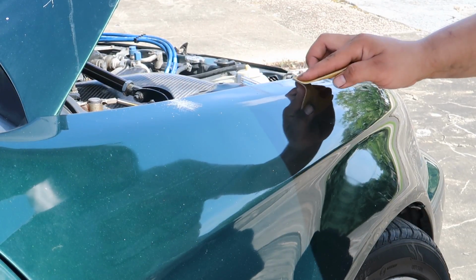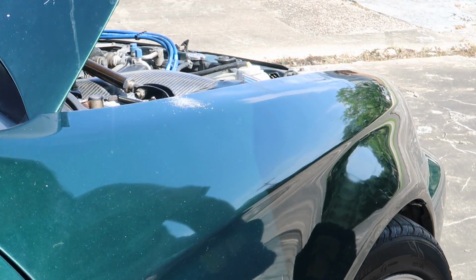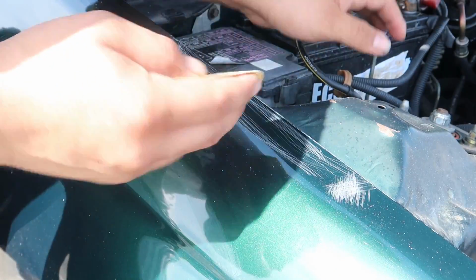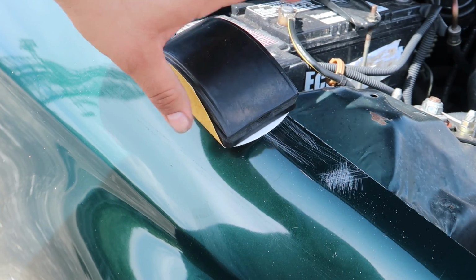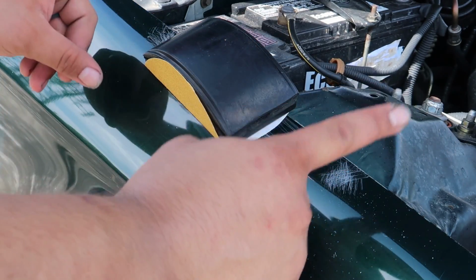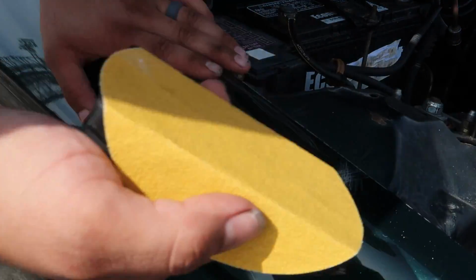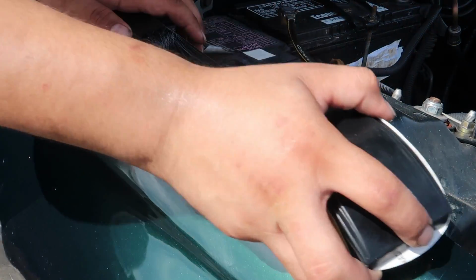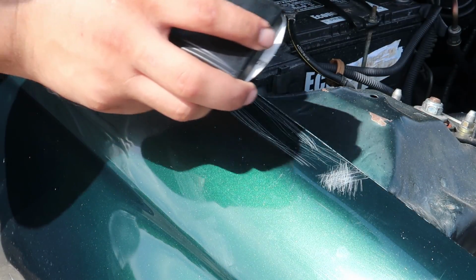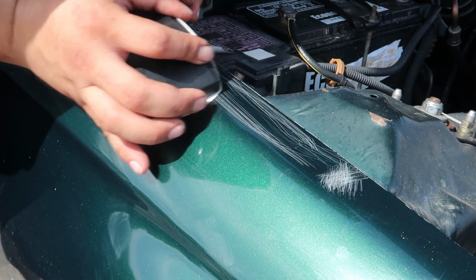So this whole section here, wavy, ding here. Where there's going to be a lot of body filler, I'm going to knock it all down with 80 grit. Okay, so I'm going to show you a cool trick from the get-go on how to really pinpoint the low and the high spots. With just 80 grit sandpaper, I'm going to be focusing on where the filler is going to be, and I'm just going to sand it all the way down, and eventually the low and high spots will reveal themselves. I'll show you what I'm talking about.